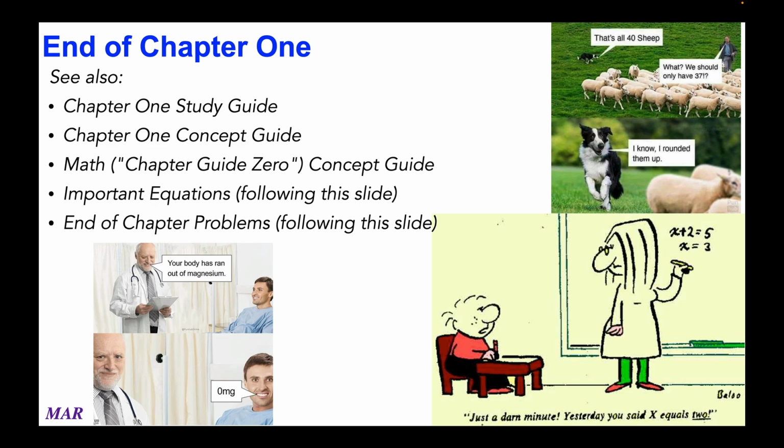Now also, I have what I call Chapter Guide 0, which is a math concept guide. All of you are coming from a different perspective and background. If you haven't seen some of these math things before, check out the concept guides for the math section, Chapter Guide 0, because it'll go through some examples of how to multiply and divide and exponents and scientific notation, stuff like that. Now, I won't show them today, but after this slide, if you look at the regular lecture notes, I do have a series of important equations from Chapter 1, which will show you the things I think are important. And following that, I do have some example problems from Chapter 1. The one slide has the questions, and the next slide has the answers. So if you test yourself, you can make sure that you're good to go with Chapter 1, and you should be happening no problem.